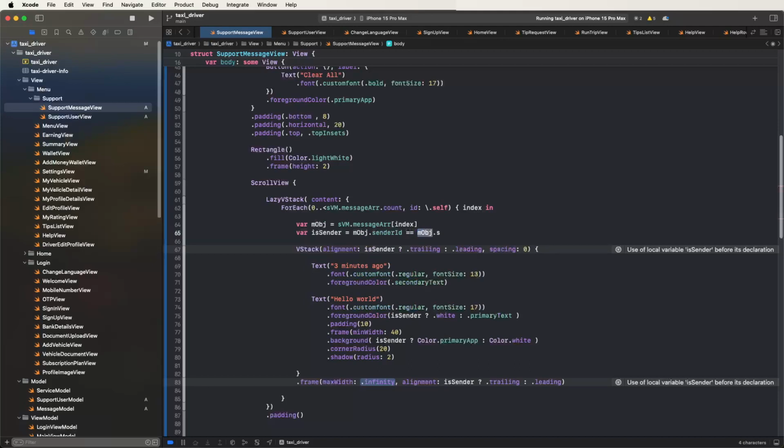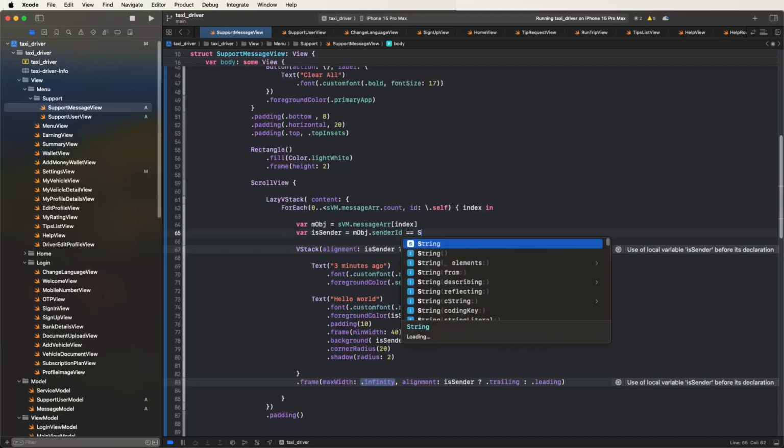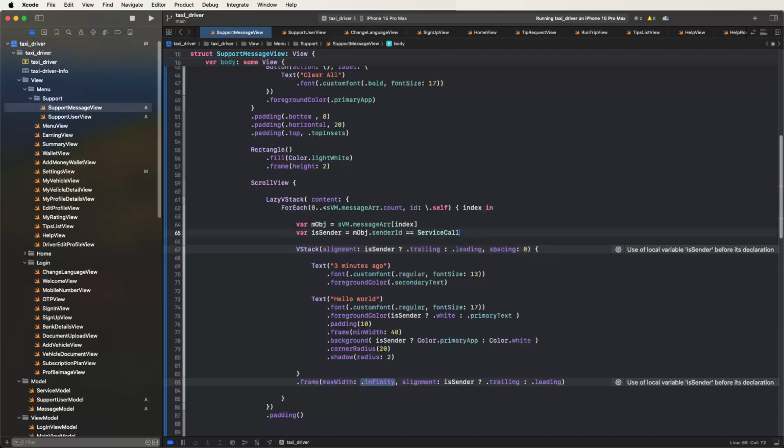sender id is equal to service call user of payload check here value per key, and to pass this here user id as integer with this here -1 like this.